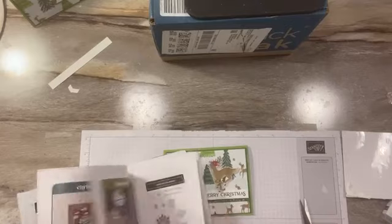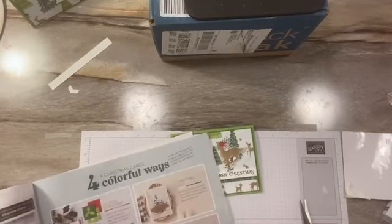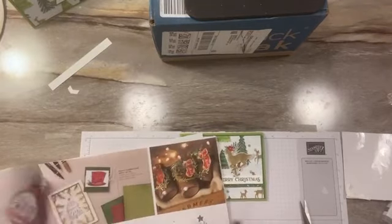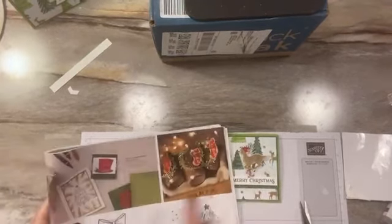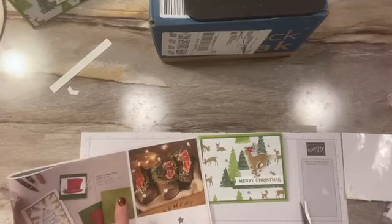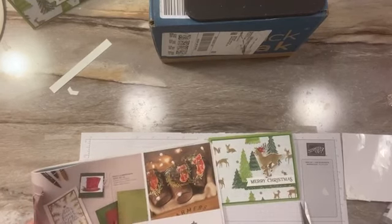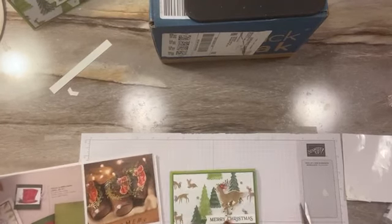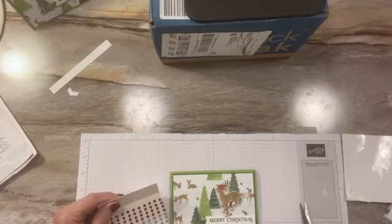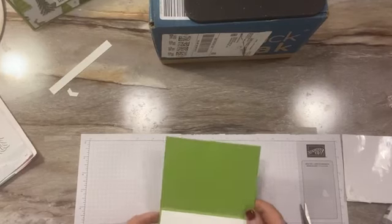Let's see, it's kind of hidden in the catalog. Where is it? I just thought I saw it. It's closer to the back, right here. It's hidden back here. It's the Festive Glimmer Paper. It's got garden green, which is what I used. It has cherry cobbler and granny apple green. So any of these 3 would work for our cute little strip right here. And then you could also use your red gems if you wanted. So that's it. How quick and easy.